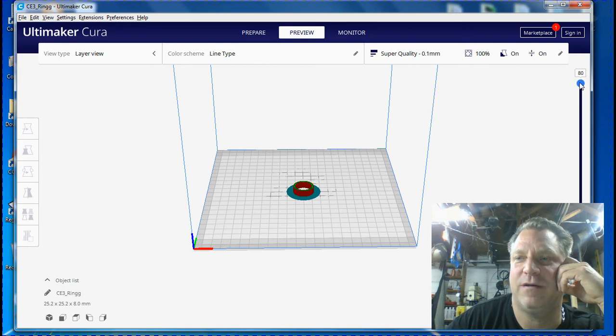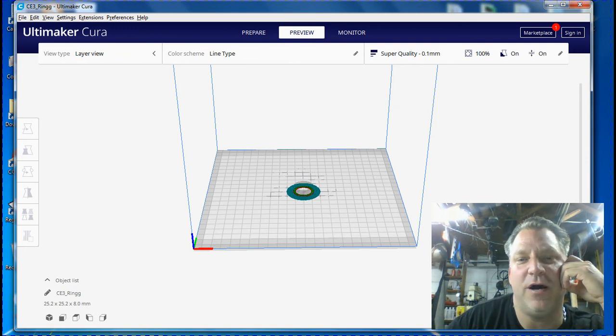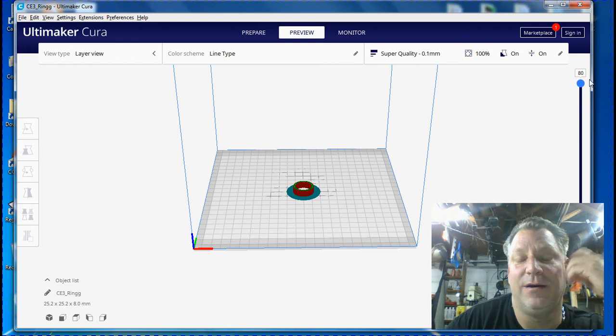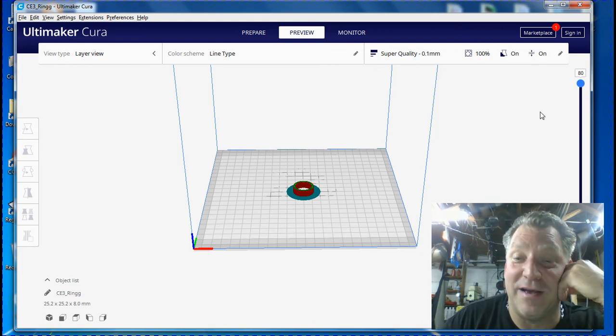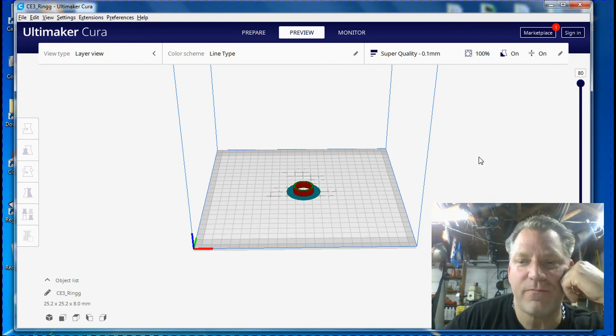So if you start at the top here and go down, you can look as it slowly goes. It's actually going to start from here and go up, but this is what your printer is going to do. It's actually layer by layer by layer. It's fascinating, really, that this is even a thing. So okay, we're done with that.